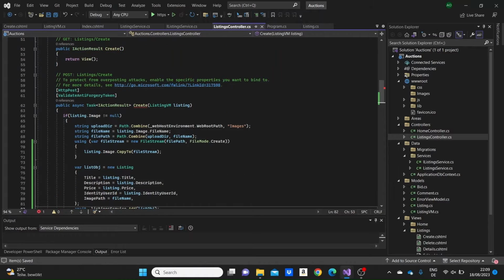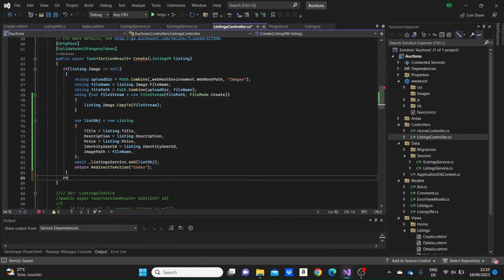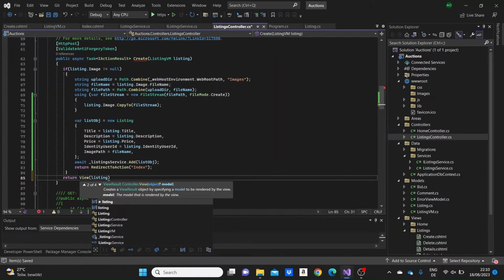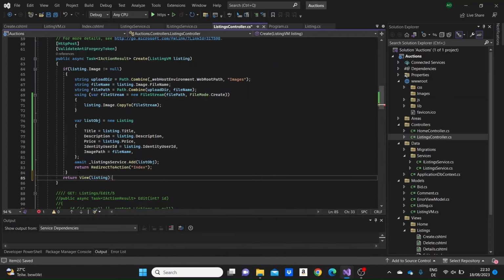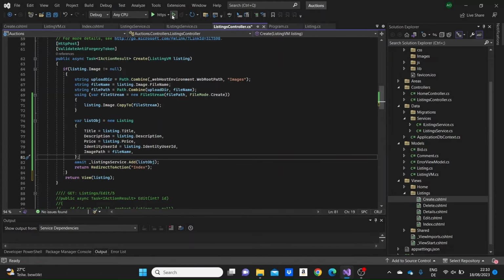And we have an error up there because we haven't specified what happens when the listing.Image is null. So let me just return the user to the same page where the user is, so to the Create page together with the listing object. Okay, let me run the application now so we can test it.